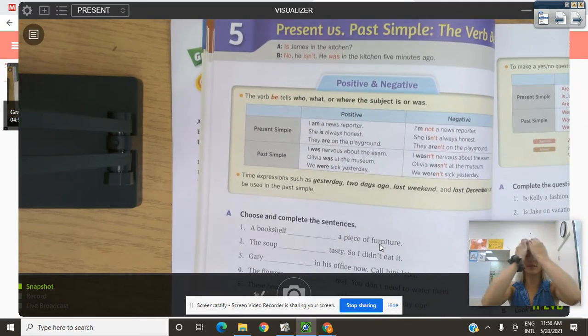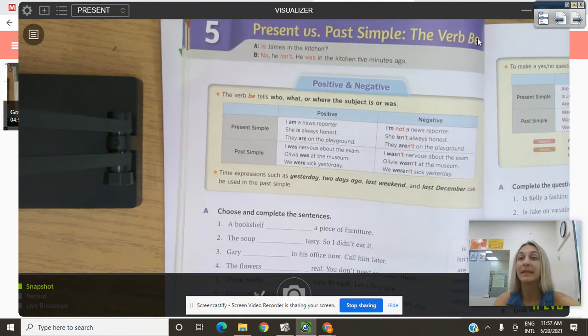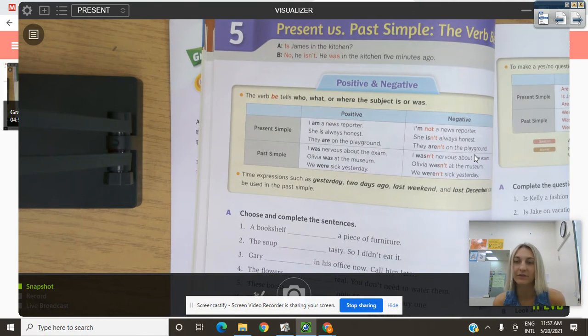For your first daily lesson today, we're going to have a grammar lesson in our Grammargen book. We are starting a new unit comparing the present and past simple. Today, we're focusing on the verb be. You guys use this verb all the time, whether you know it or not, because it sounds a little different once we change it for the subject.